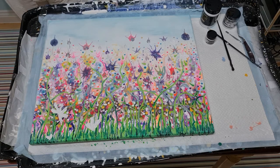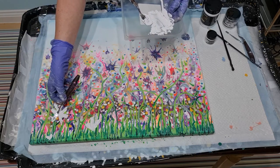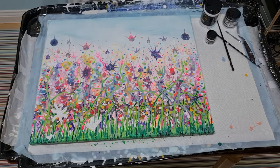Yeah, it worked quite well. Last time I was spinning my canvas around, but it works quite well with me just moving around the canvas this time. There, so that gives you an idea. I'm going to carry on and do a few more, and I will put this onto hyperlapse for you so that it will speed it up.